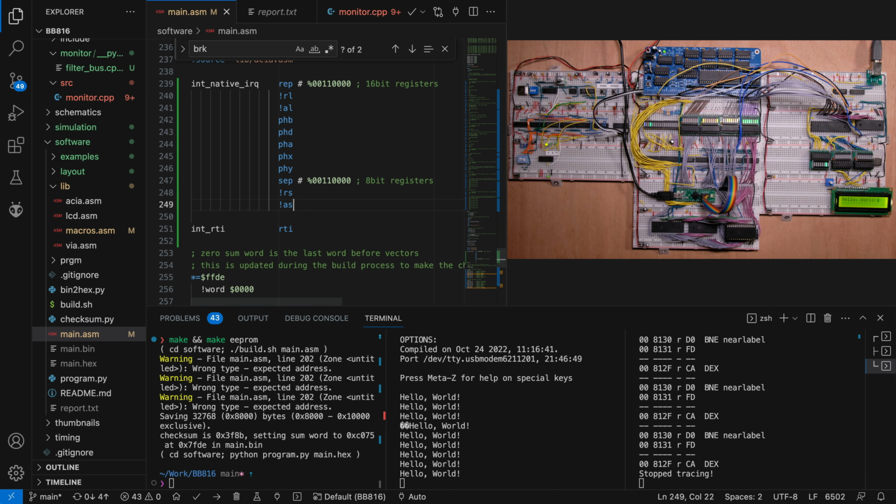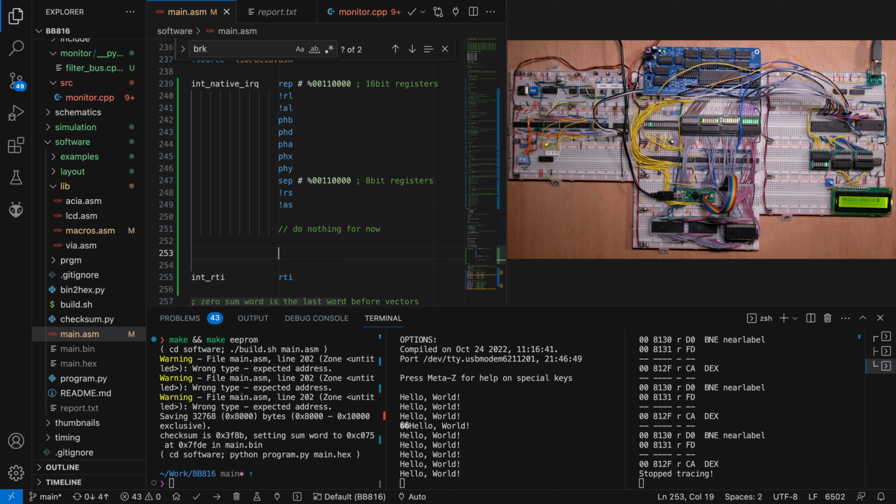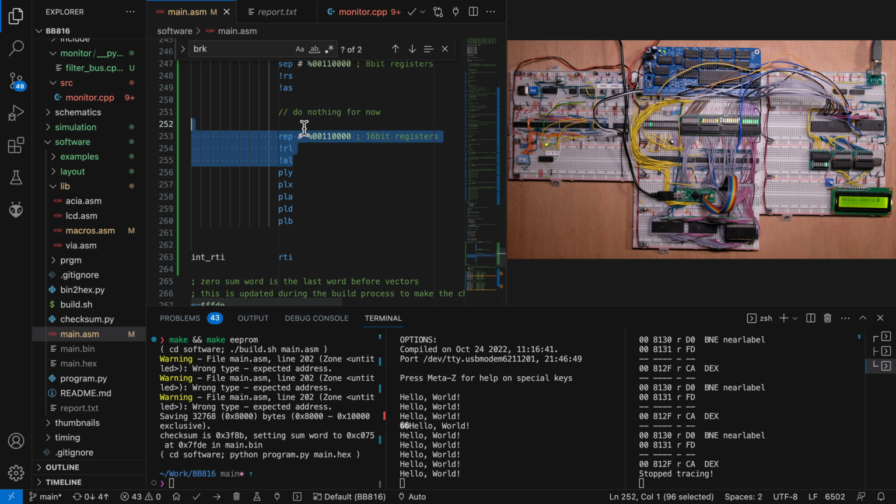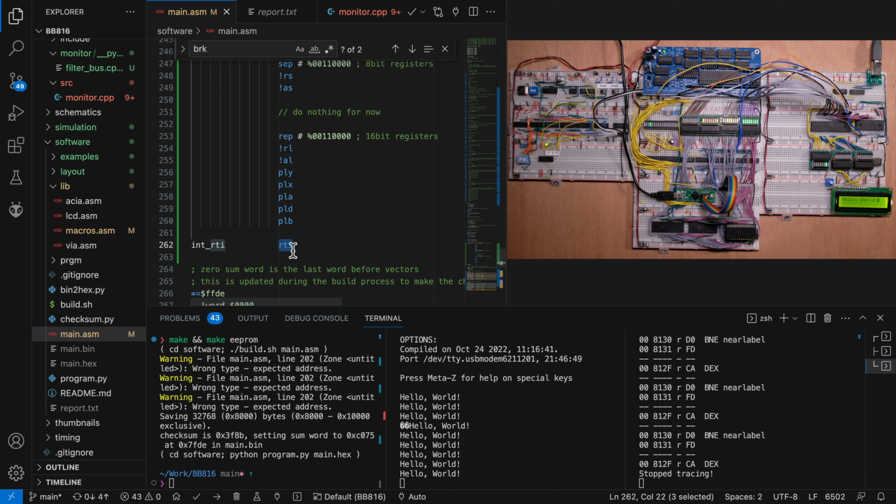Okay, and then in order to test this, I'll first do nothing here, and we can write the exit part of the IRQ handler. So how do we restore all this data? Well, we have to go back to 16-bit registers and then reverse this sequence here. So we need to pull Y, pull X, etc. And then we don't have to do anything with the status register here because the CPU, when executing our RTI here, will restore the original status register that the CPU had.